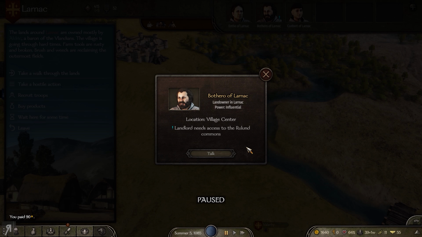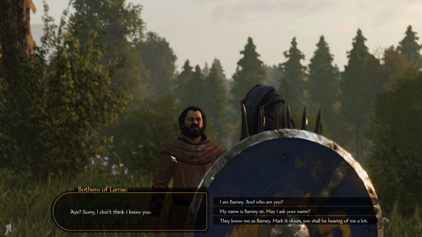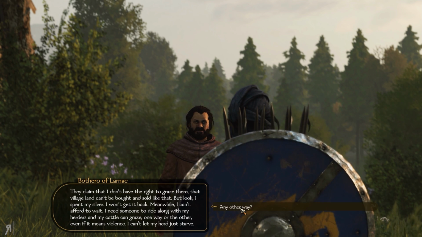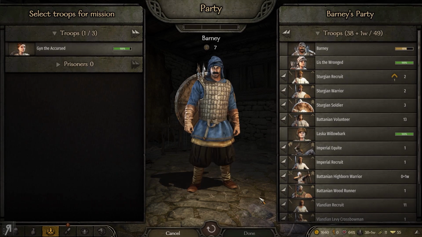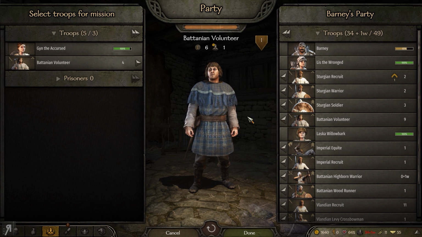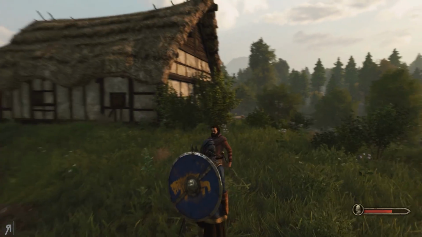Now we have another one of these. Landlord needs access to the Rulland Commons. Now this is something that we are probably going to continue doing because it allows us to substitute our own presence in the quest with one of our companions. And I think that personally is going to be a really, really good idea. So I'm going to send Jin to do this, and we'll send a bunch of Britannian volunteers. As you can see, you don't need that many people to actually go off and do this. So there you go. That is going to be great.